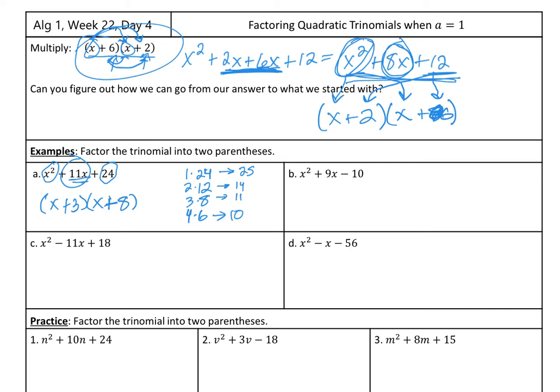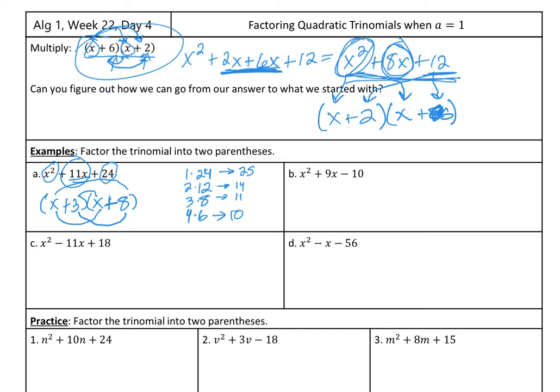So if I take x plus 3 and x plus 8 and I FOIL it out, I'll have x squared, I'll have a 24, and then I'll have 8x and 3x, which is how I end up with 11x. A lot of people will be like, okay, I don't understand what the 11x is for, because I get that we're splitting up x squared and the 24. The 11x is telling you which factor is the right factor. Otherwise, we could just pick whatever factor we wanted. Now, we're going to add negatives in here and see how that makes this more interesting.